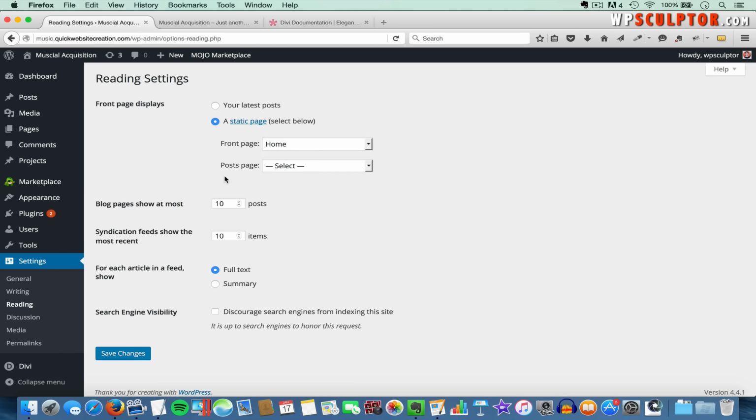And for my frequently asked questions page, I want to do the same thing. I'm going to click on the arrow and I'm going to select this and delete it. And I just want it to be FAQ. All right, and now I can scroll down and save the menu.